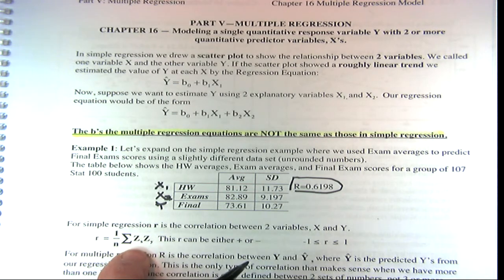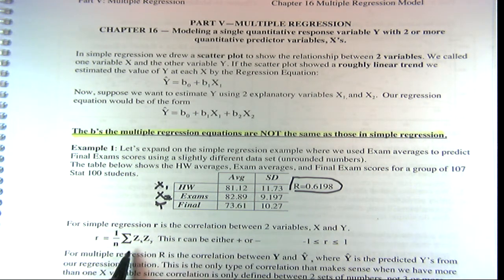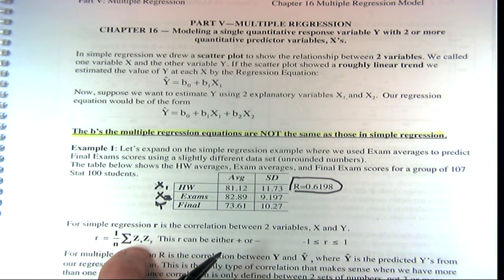You change the x's and the y's to z-scores to get a common measuring stick. They might not even be in the same units. For example, if you're predicting height from weight, you have to change them both to these z-scores, a standard measuring stick, and then you multiply the z-scores for each. If you have 107 people and you took height and weight measurements, you'd multiply the z-scores for each of the 107 people, and then you take the sum of those 107 products and their average, and that's what a correlation coefficient is.